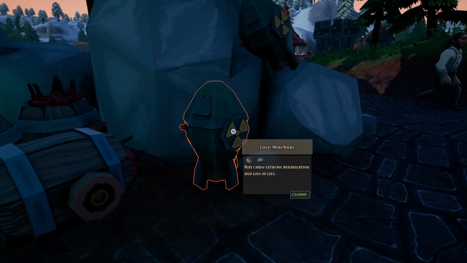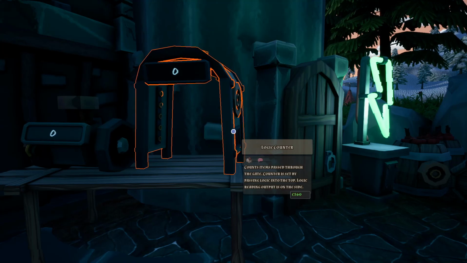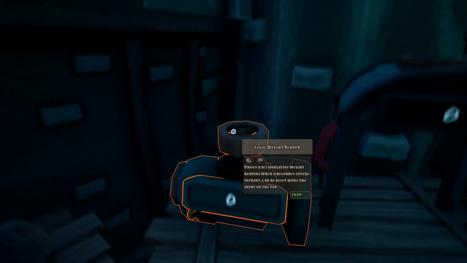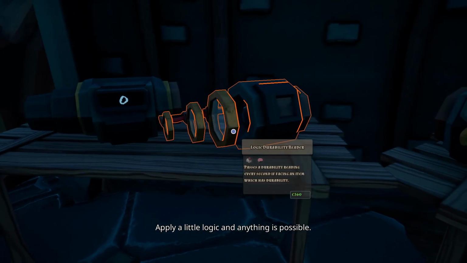Mini nuke. TNT. What is this? Logic counter counts items passed through the gate. Counter is set by passing logic into the top. Logic reading output is on the east side. Logic weight reader passes a cumulative weight reading when a resource enters in front. Can be reset using the input on the top. Ooh, apply a little logic. Weight reader, and anything's possible.